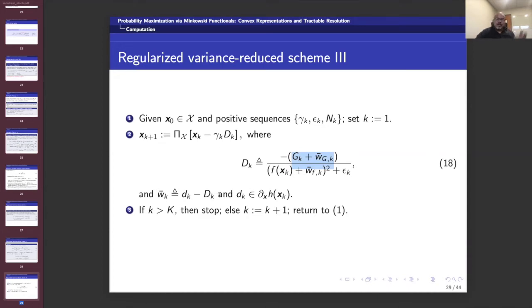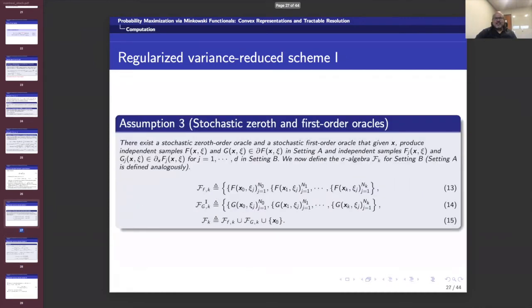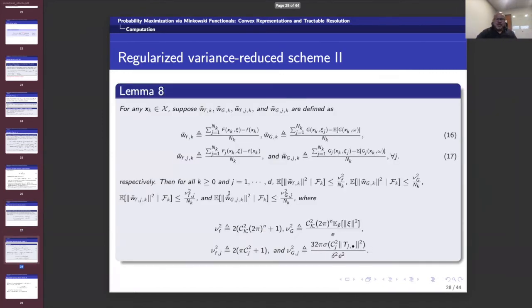Now, again, I'm going to assume that I have access to a zeroth and a first order oracle. That assumption is perfectly fine, given the fact that I have an associated Gaussian density, so I can basically simulate using that. Using that, and the structure of f of xi, because I have an analytical form, I can prove that the conditional second moment of W bar G and W bar F, the different sequences associated with the first and zeroth order oracles, can be suitably bounded, right?